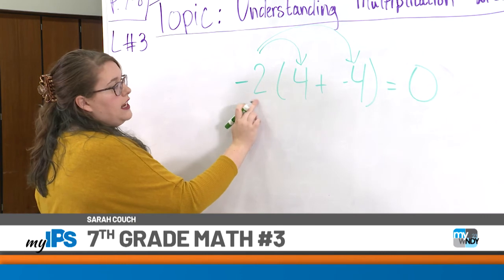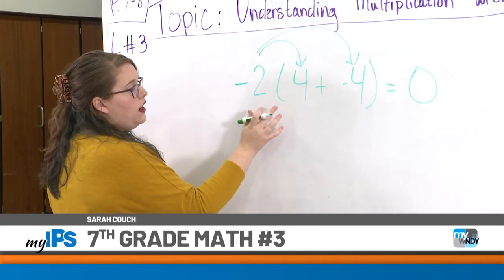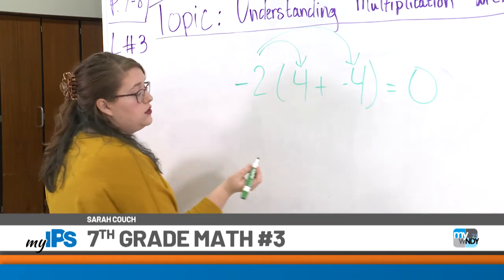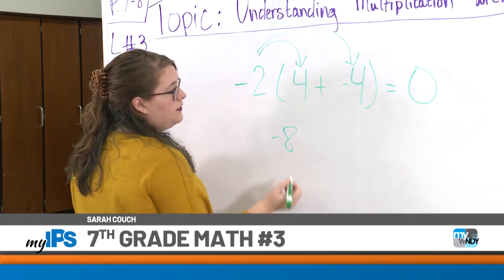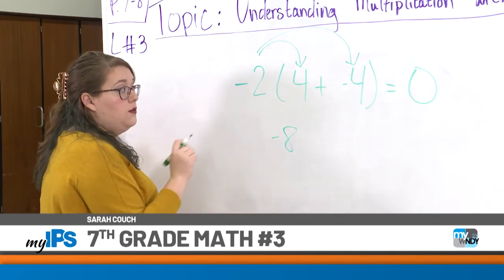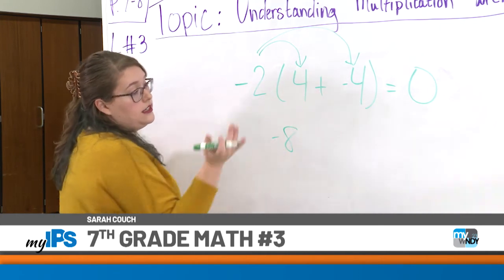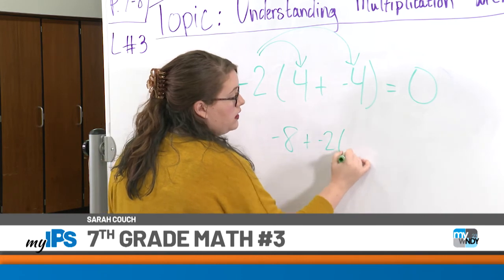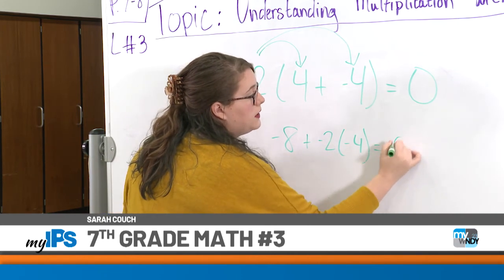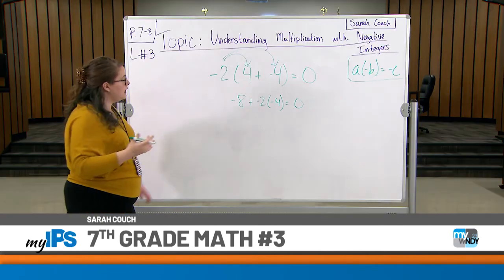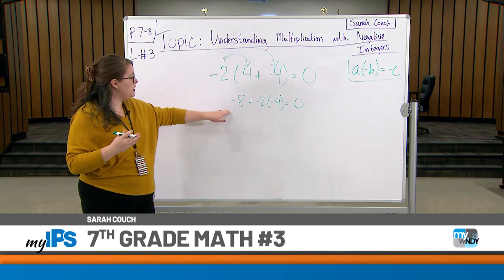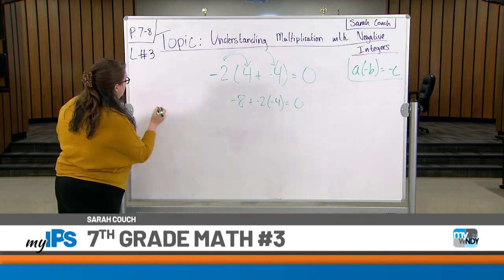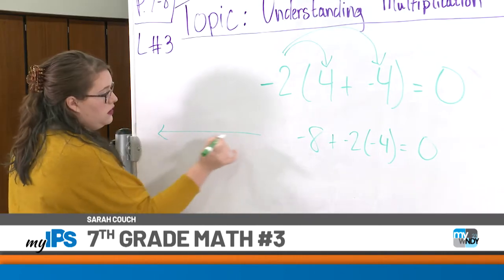So I know that negative 2 times positive 4 is going to be a negative number, right? And I already know that 2 times 4 is 8, so I'm going to have a negative 8 here. I do not know what negative 2 times negative 4 is. I haven't figured that out yet, so I'm just going to write them over here, right? And then we have 0. So just like last time, we have to use our reasoning skills to figure out negative 8 plus what equals 0, right? So we could still do our number line over here.